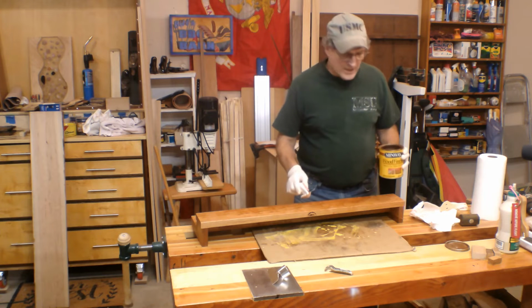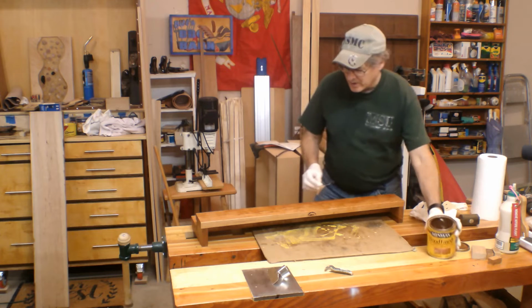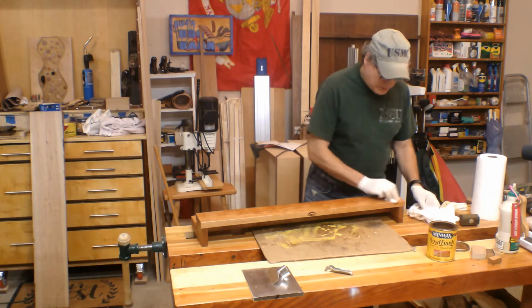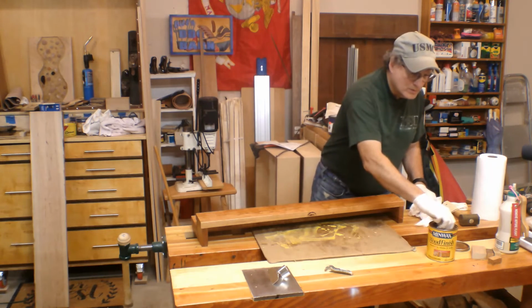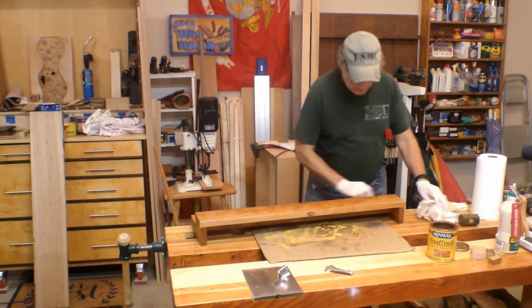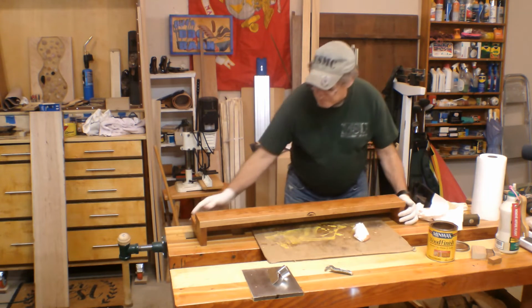Well, I got the stain on. Actually, I'm using this Minwax Golden Pecan on top of this cherry, and it's turned out, I think, exactly the color that the fellow that I'm doing this for wants. Just a little bit more here, and I think we got it.